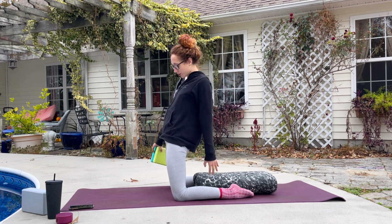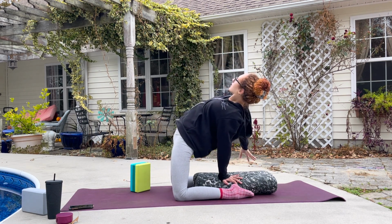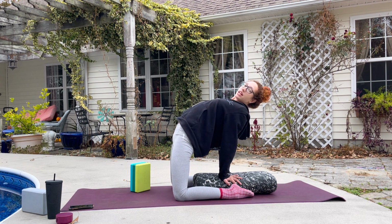And I know that if you don't want the block, coming to the bolster or to the heel. Wherever you're at, sitting or lifting through the hips, just pause here for a little bit.